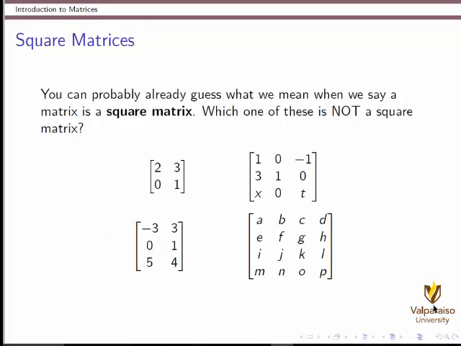Okay, terminology. Sometimes we're going to talk about a square matrix. That term is fairly self-explanatory, so without any further introduction to it, here are 3 matrices on the screen. Can you tell which one of the 3 is not a square matrix? And it is the one in the lower left-hand corner. The rest of them have the same number of rows and columns. They are square. The one on the lower left has 3 rows but 2 columns, and so it is not square.